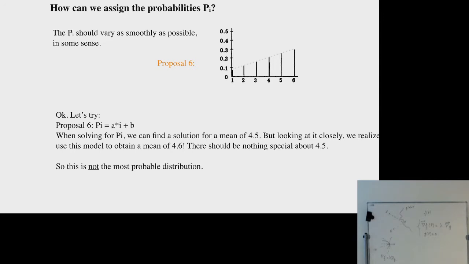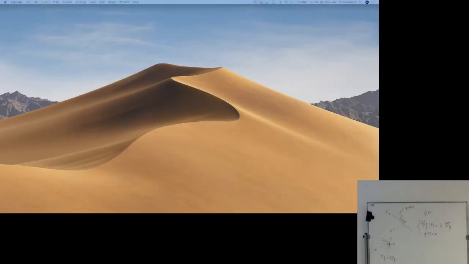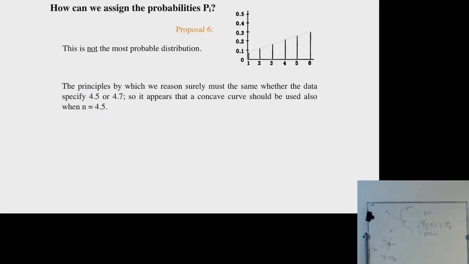Okay? Surprising how far we can push. Just an example with the die. So this is not the most probable distribution for my die. Okay? And the only thing I know here about this is that the sum of all the probabilities is 1, and that the mean is some number. It can be 4.5 or maybe 4.6. So how are we going to do this? Okay? So we know that this does not work. So how can I change this curve to make it work for any value of the average? 4.6, 4.7, or anything. How should the curve be?